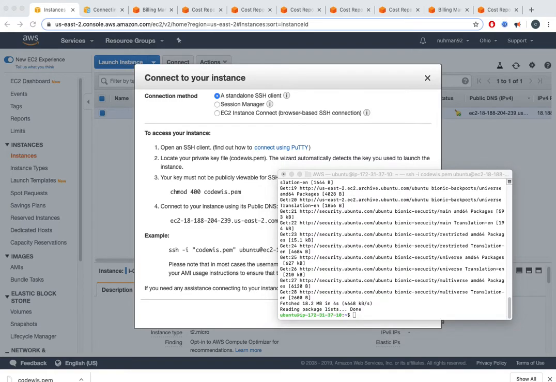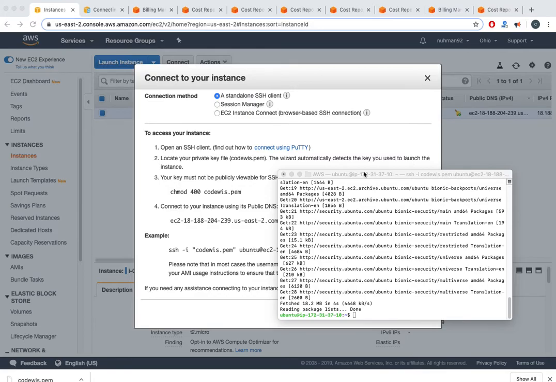What I am going to do next is install Docker on Ubuntu.